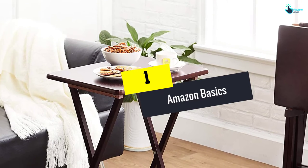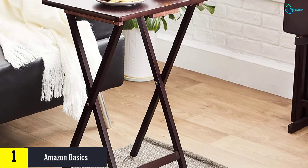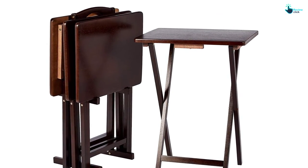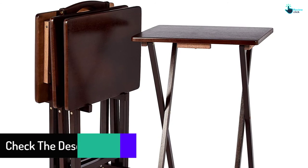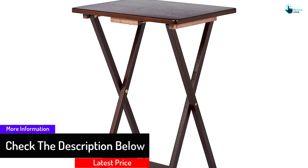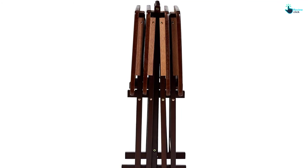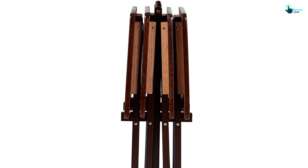And finally at number one, we have the Amazon Basics. This one is known as the Amazon Basics Classic TV Dinner and comes in a set of four packs. It is ideal for parties, home use, and cafe decoration. It comes in an espresso color which is very elegant and classic. Designed in a folding style, this tray is very space-saving and portable. It weighs about 35 pounds for all four, meaning each one is very lightweight and can be lifted effortlessly. Featuring a wide rectangular shape, it can accommodate a few small snack dishes and cups. It also comes with a back handle, ensuring carrying is very convenient.